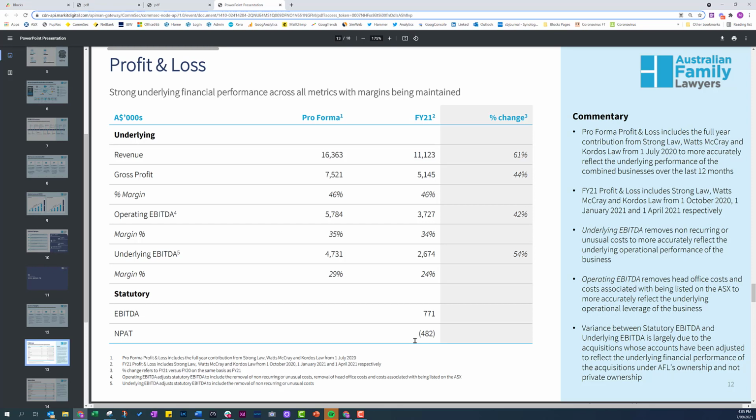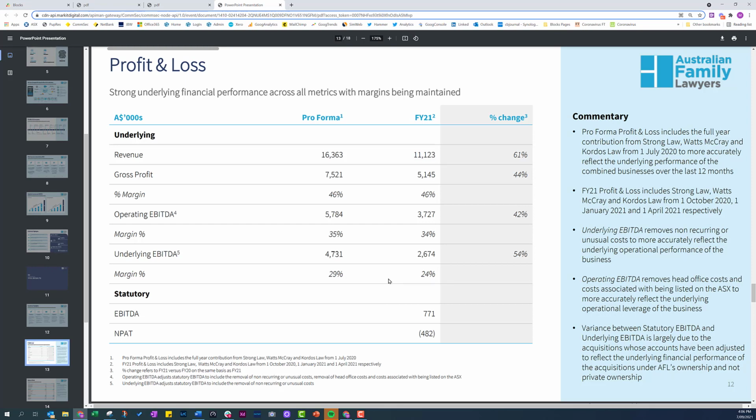The second warning sign here is that whilst they've given us a description of what these measures mean, they haven't actually given a reconciliation of how we get from this underlying EBITDA level of 4.7 down to the statutory EBITDA of approximately 800,000. Now, there's obviously a lot of complexity in the accounts due to the 3 or 4 acquisitions made during the year. It is understandable there needs to be some adjustments. So I think what we've got here is more a case of complexity rather than any deliberate attempt to obfuscate the numbers.